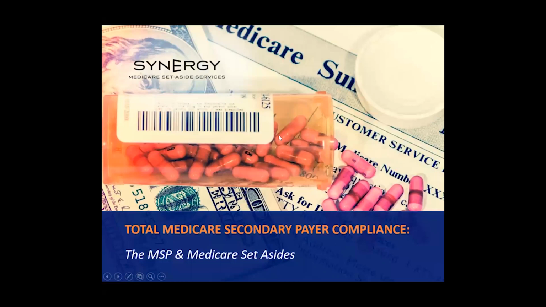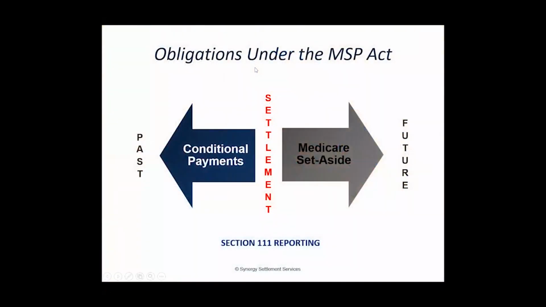So moving into this concept of Medicare secondary payer compliance when we're dealing with futures and the Medicare set-aside question, it's good to understand as a starting point that Medicare's interpretation of the Medicare Secondary Payer Act is that there are two obligations. One that's from the date of the settlement backwards, which are conditional payments, and then one from the date of settlement forward, which are Medicare set-asides and Medicare futures question.